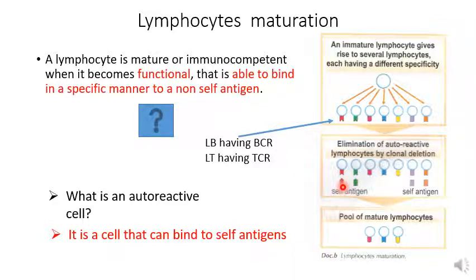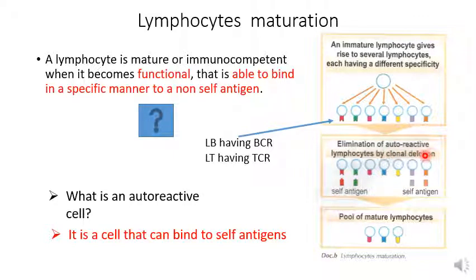The self-antigen could be, for example, a hormone present in your blood, or a self-protein found on the surface of a cell in your body. So, at any time, a lymphocyte with its receptor can bind to an antigen that you possess and that we call self-antigen. This lymphocyte should be eliminated. It is said to be autoreactive and should be eliminated. How? By clonal deletion.